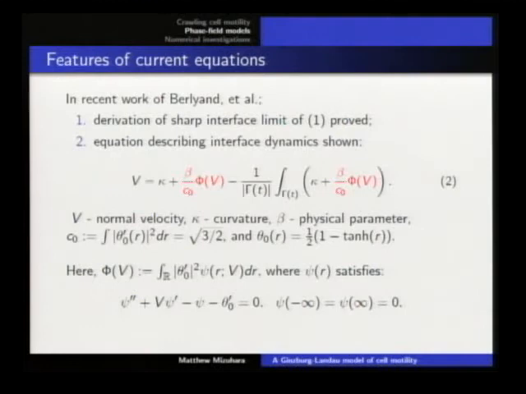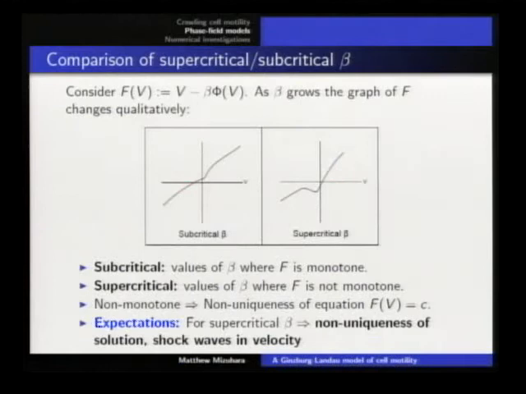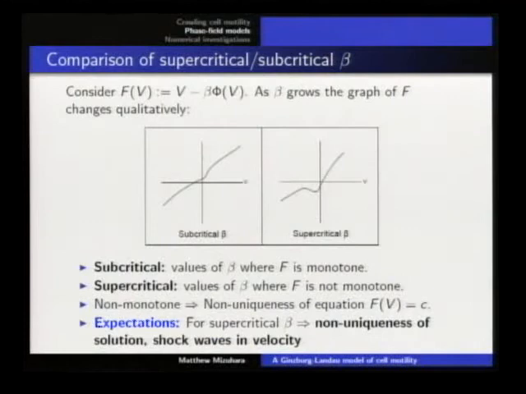To motivate this, from equation two, if we take the non-linearity to the left-hand side and consider the equation V minus β Φ, of course everything left on the right-hand side is now a constant in terms of V. We can consider what happens to the graph V minus β Φ as we vary β. It turns out for small values of β, this is a small perturbation of the identity, and this will still be a monotone function. However, for sufficiently large β, we lose monotonicity, which means we lose uniqueness in terms of solving the equation V minus β Φ equaling a constant. This is an interesting observation because if we have non-monotonicity and non-uniqueness in this equation, it could mean that we have non-uniqueness of the velocity profile in our curve. So we can have non-unique solutions to the curve propagation in our model. This could give rise to shock waves in the velocity profile, which also could be seen as some sort of ruffling or interesting physical behavior.